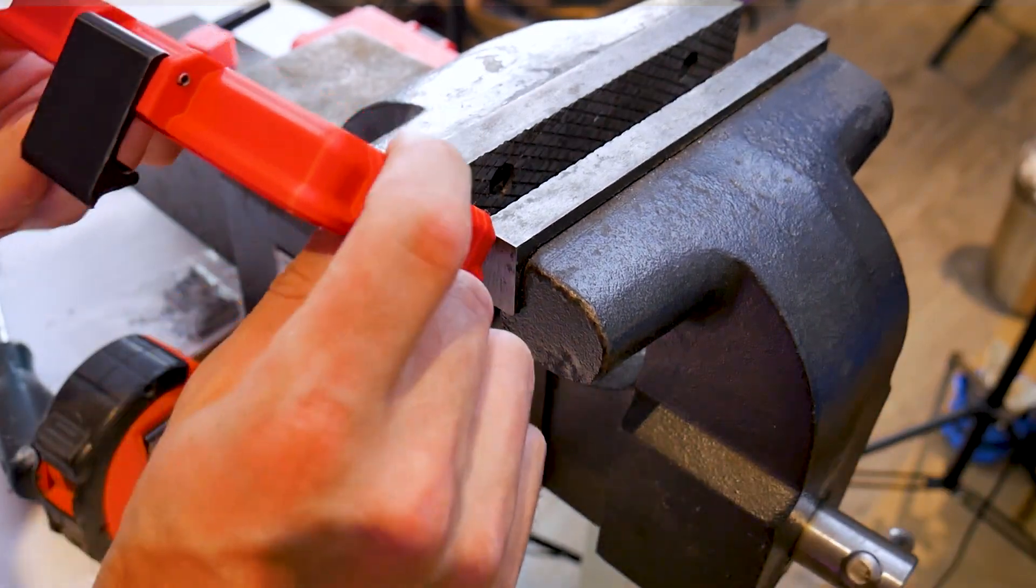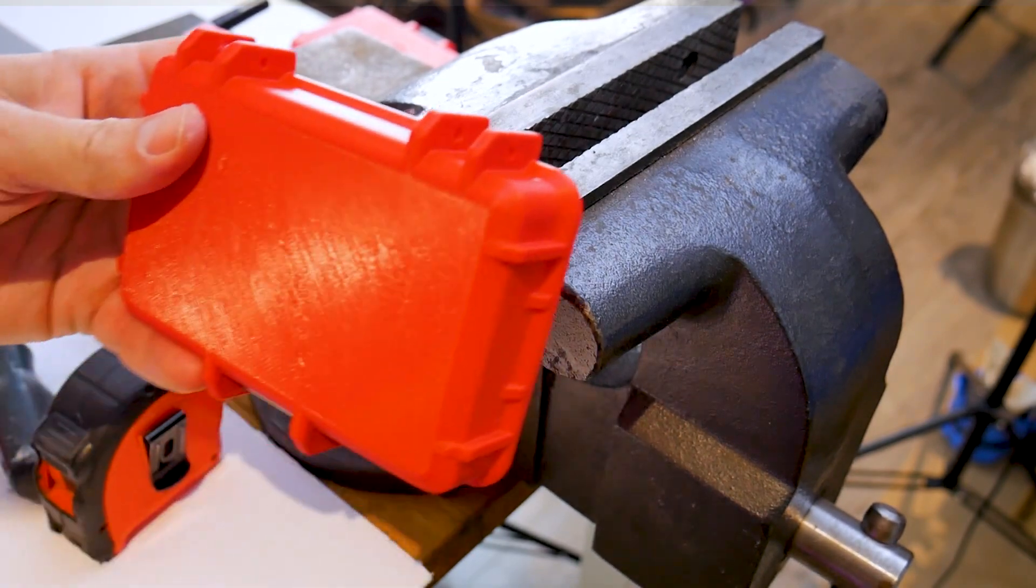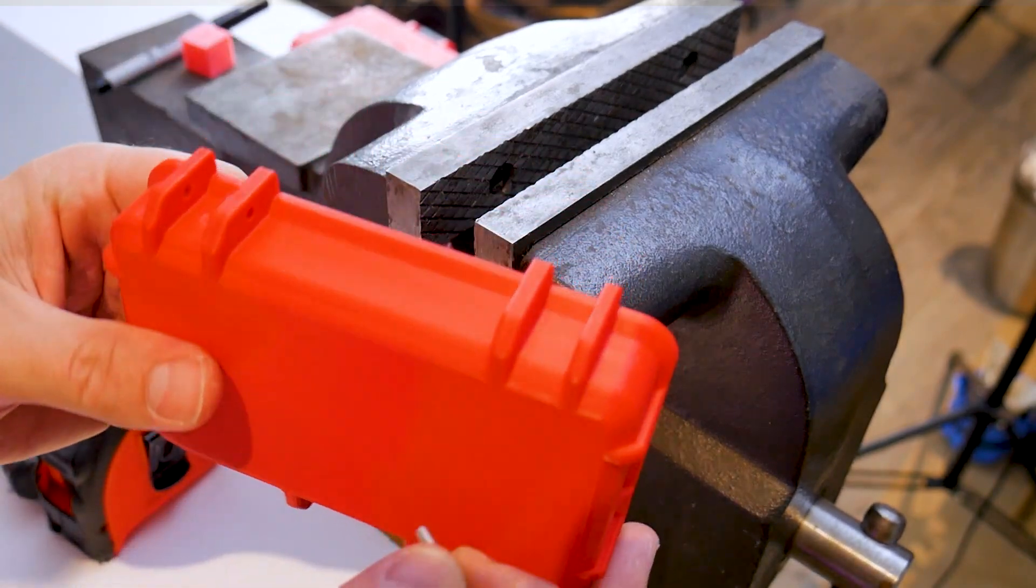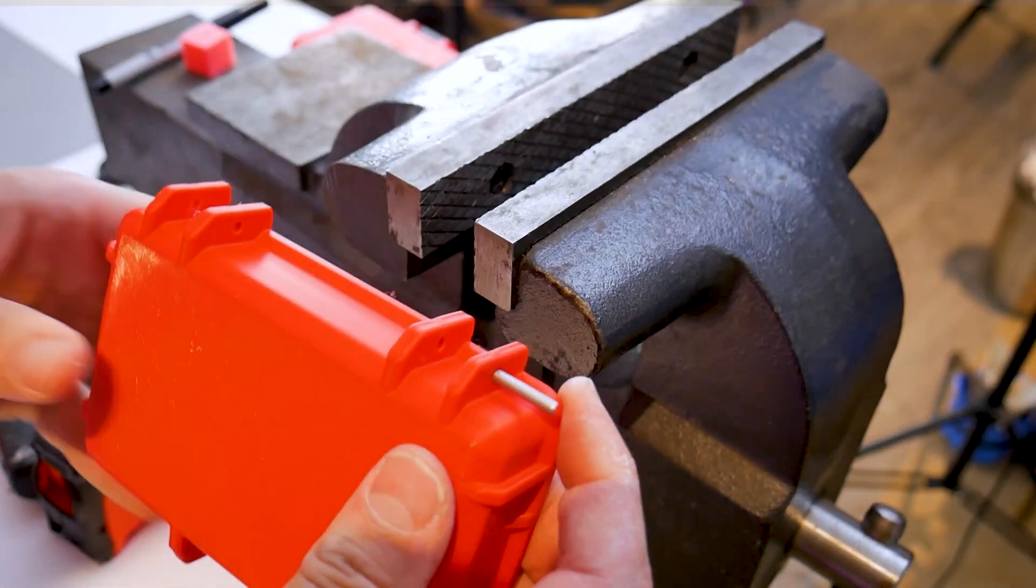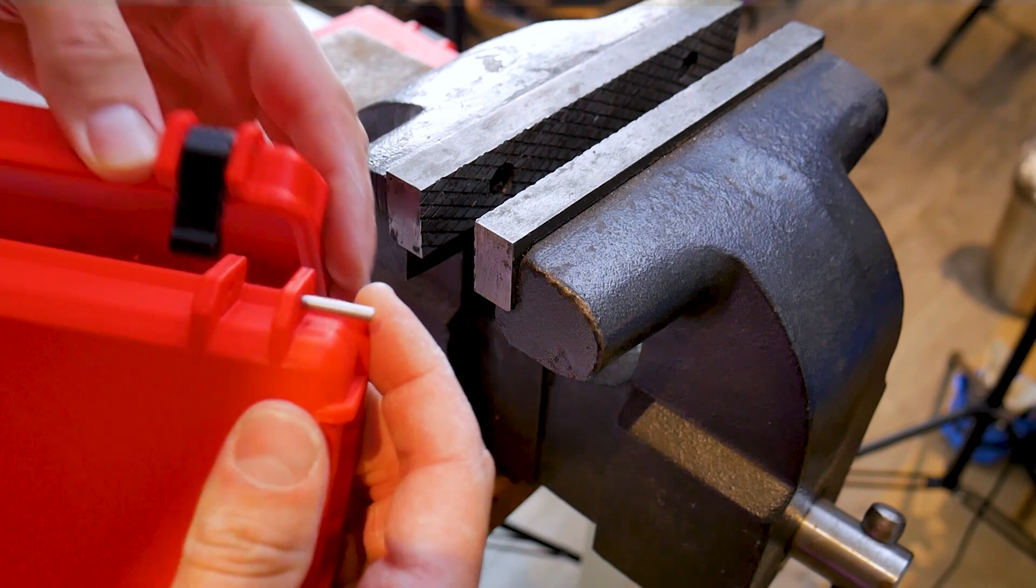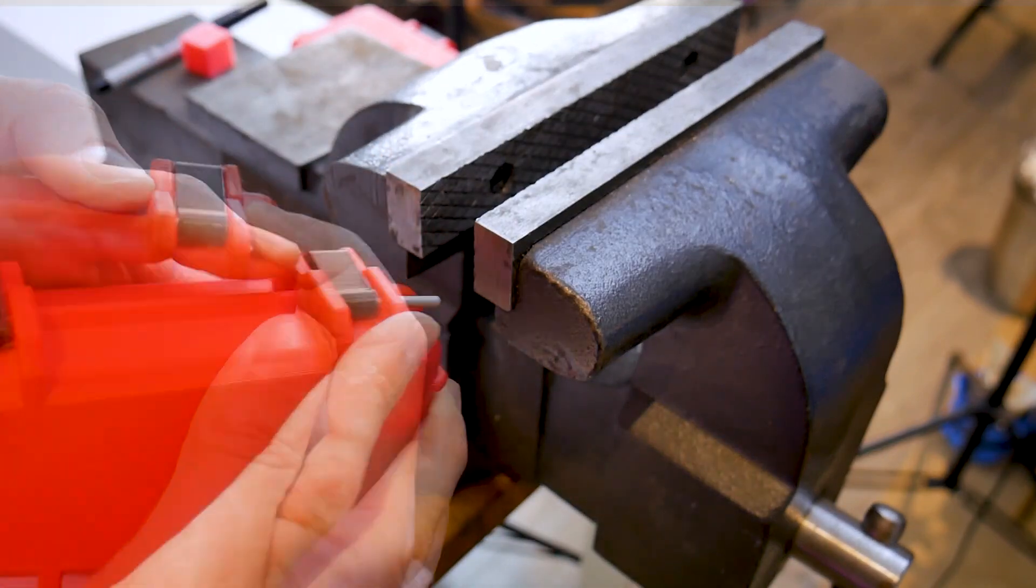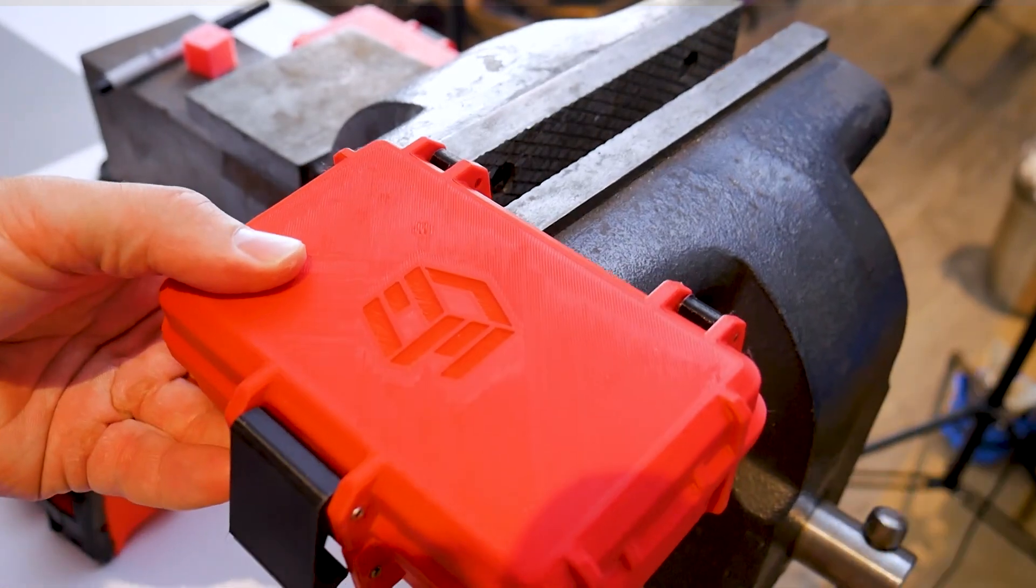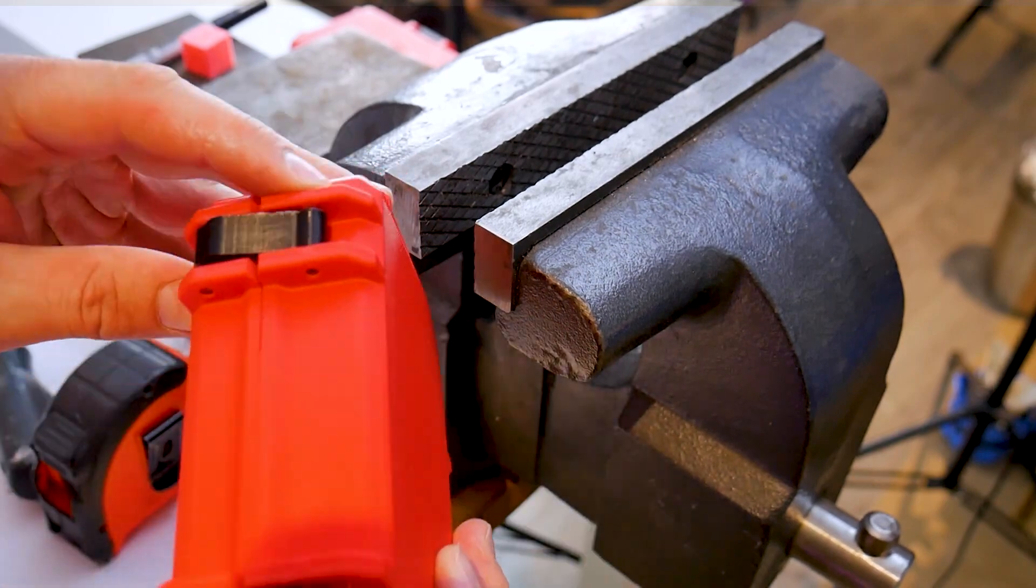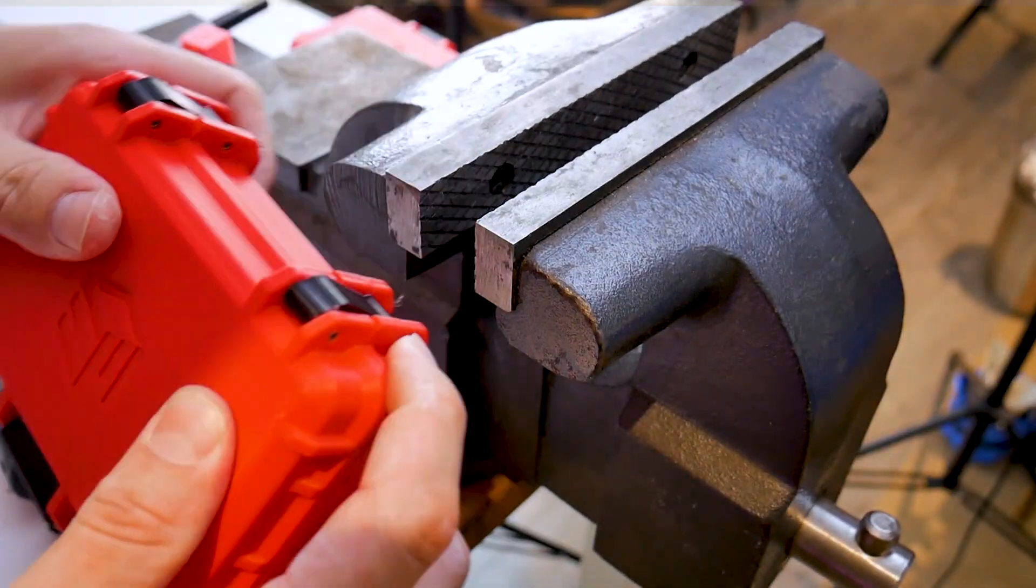Finally, yes you guessed it, you're going to repeat this whole process all over again on the bottom half of the case. The same one eighth inch diameter spring pins by three quarter inches long are used. You're going to have to do a little bit more finesse work with this because you're going to have to hold the two halves of the case together while you press fit that final spring pin into place on the bottom half of the case. Again, you'll notice that I'm pressing the pins from the outside in.